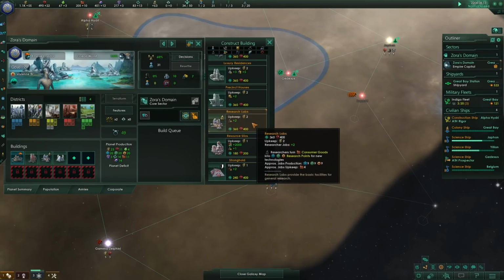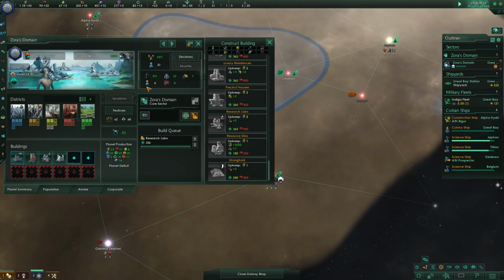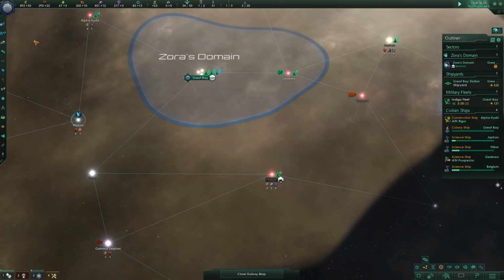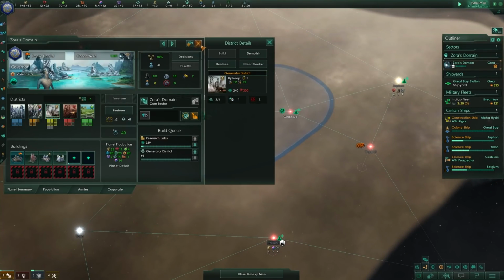I do have the minerals to get us the next research lab out there, so let's go ahead and do this one. We actually do need some specialists anyway, and a generator district would be amazing. We do have lots of energy, and minerals are cheap to purchase, so let's just go ahead and get us some minor minerals there, minor income for that, so we can also start cracking on another generator district then.